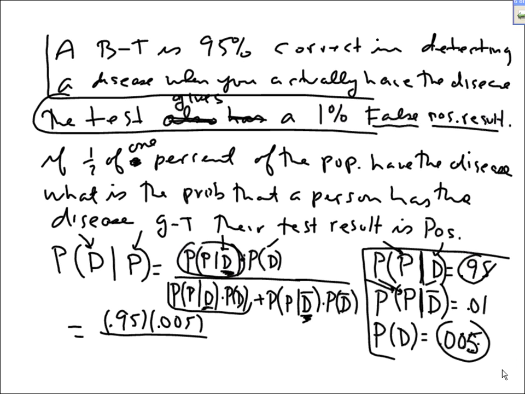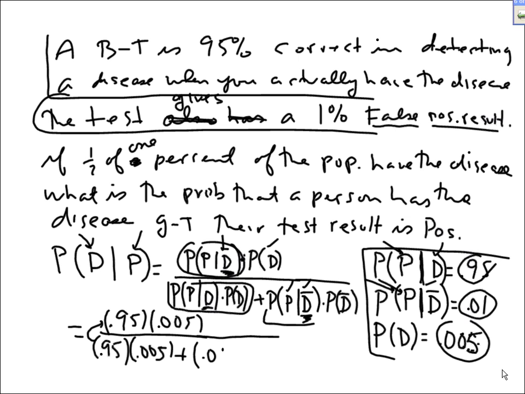This bottom left one is exactly the same as the top. You want to do it again? Fine. It's not a bad idea, but please at least check to see you got the same answer. It's a little bit of a check. Plus, the probability of getting a positive result, given that you don't have the disease, 0.01. False positive.